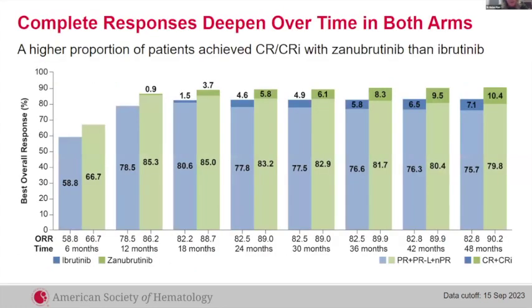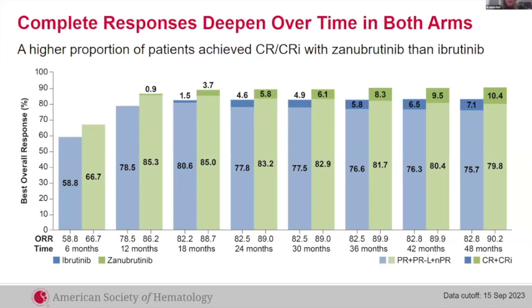I've included this slide about complete responses, really not to make any particular point about the comparison of ibrutinib or zanubrutinib, but just as a point specifically about BTK inhibitors. So as just one little nugget of information, which you may know already or might come as news to you, that I always have in my head when I'm thinking about the comparison of BTK inhibitors with venetoclax. I kind of think of a BTK inhibitor as being a bit of a snail and venetoclax as being a hare.